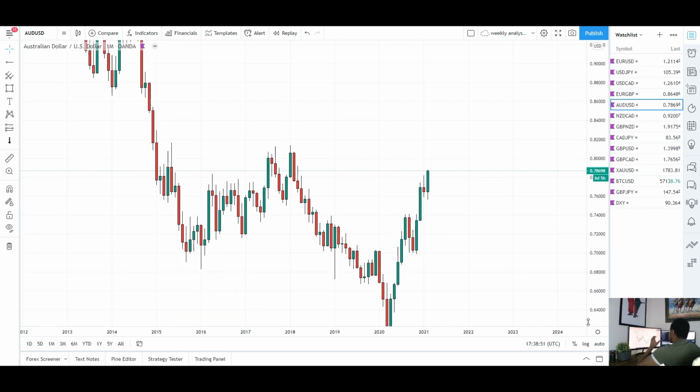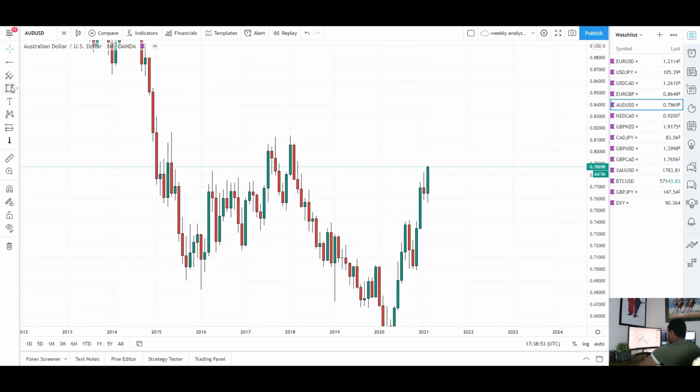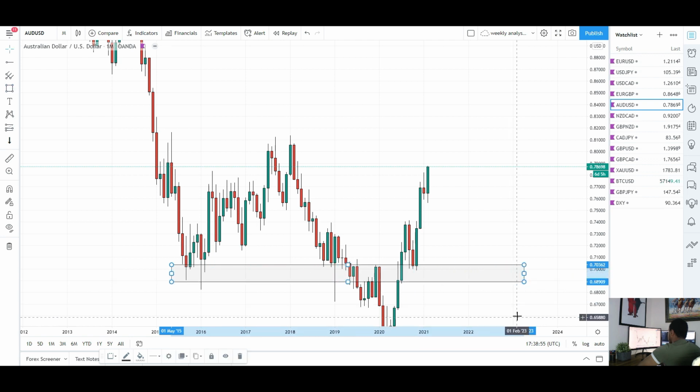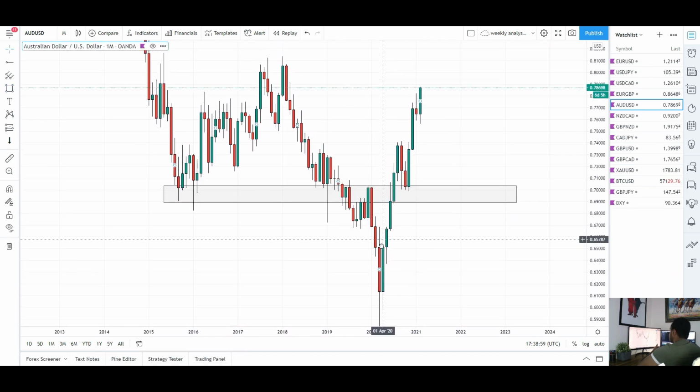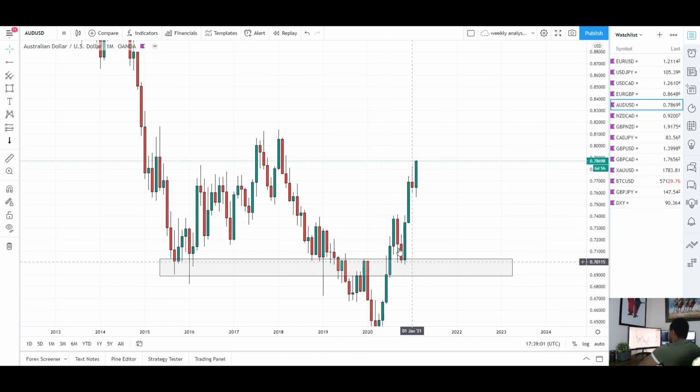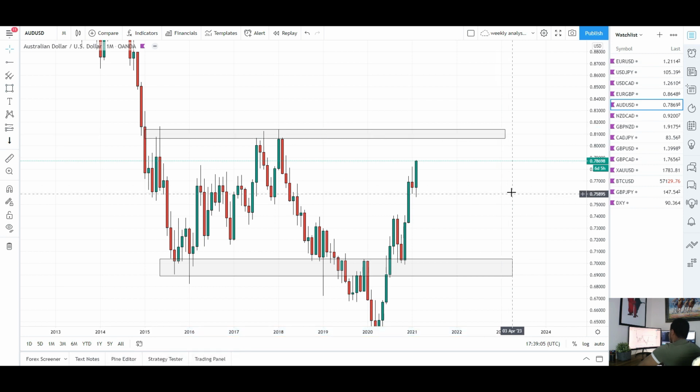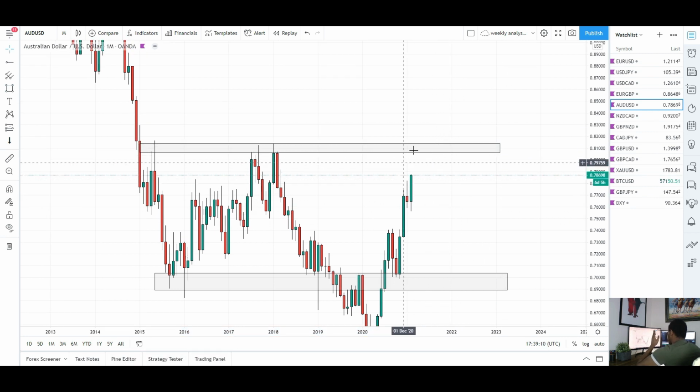You can see from a monthly perspective here, we broke back above this key support here in the market. So again, treating that as a bit of a false move to the downside, spike below, spike back above, retest that support, and I think we're going to see a move back into this level here, so around 0.81. So again, AU I think is still on its way up to this key monthly target here. Really nice area of resistance where we saw the market take off to the downside.